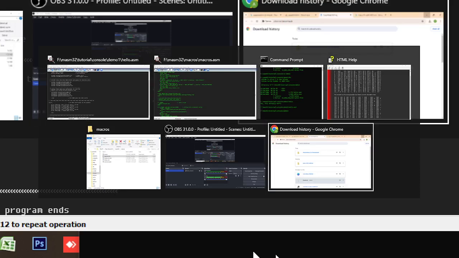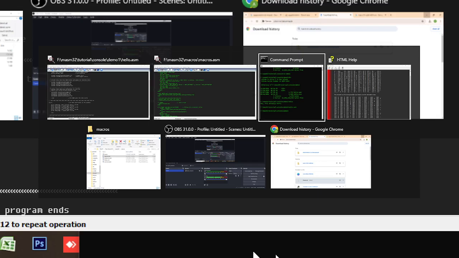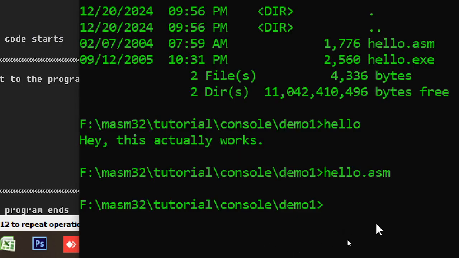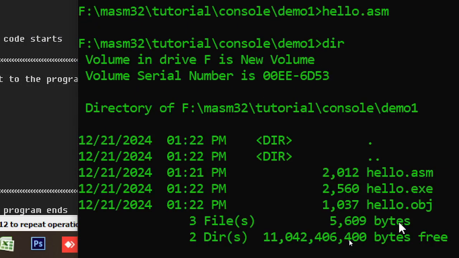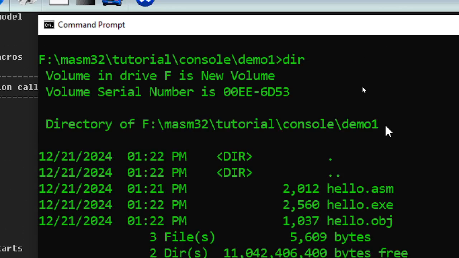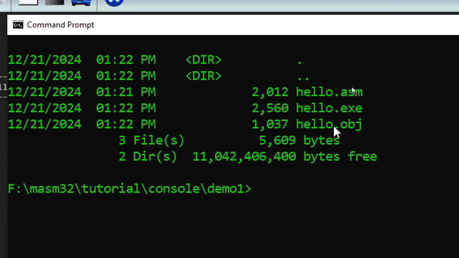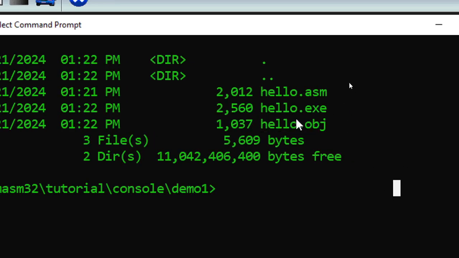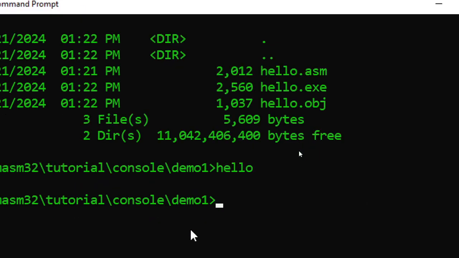Let's put our CMD here, one problem, and directory, CLS, and once you do the directory here, create an object that you can share to any platform, okay? And they add the PE header here, and once you type hello, it will run.